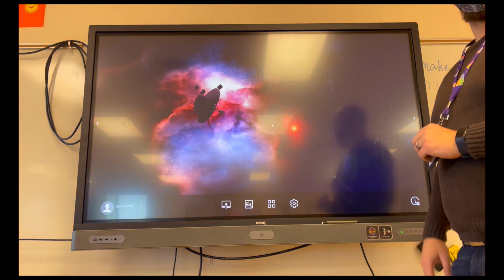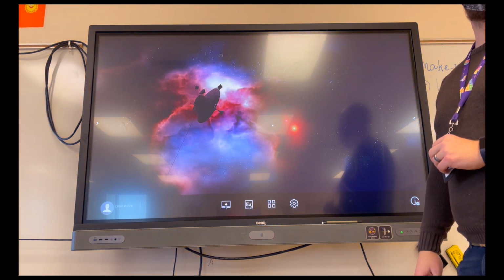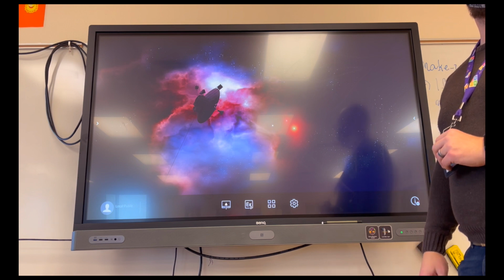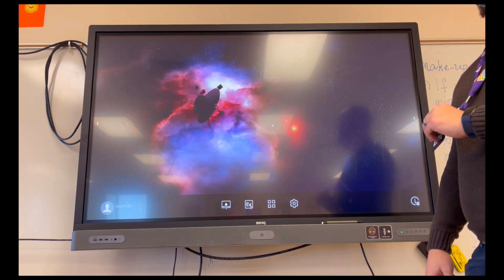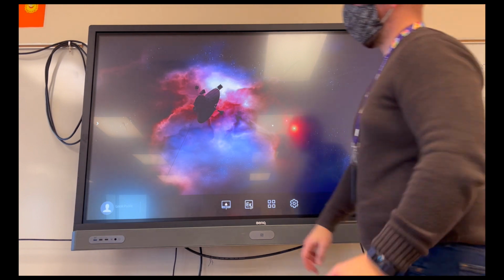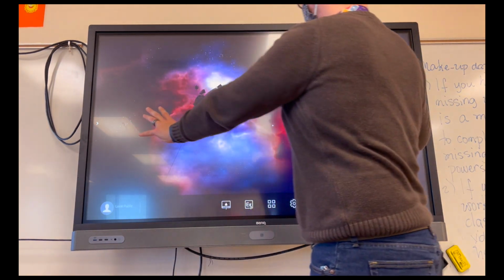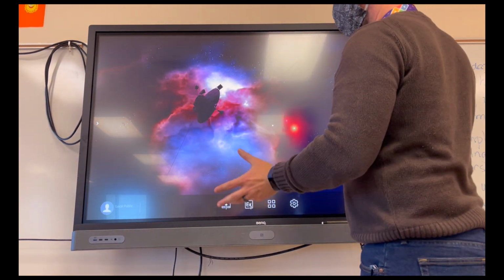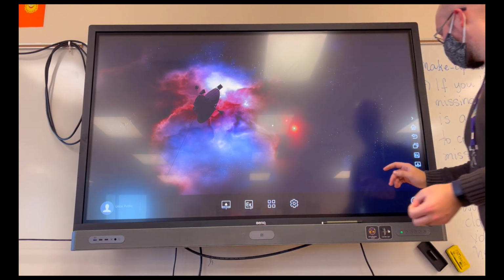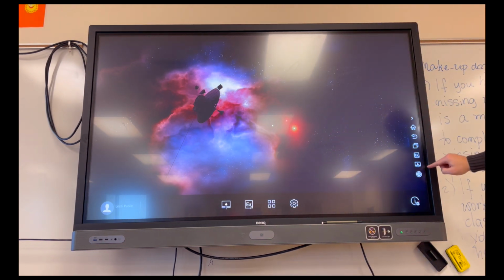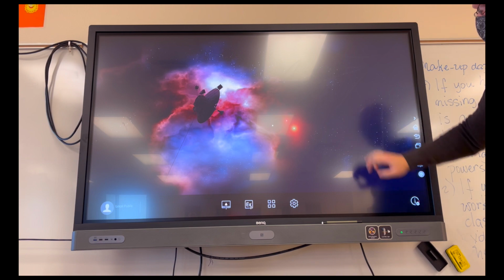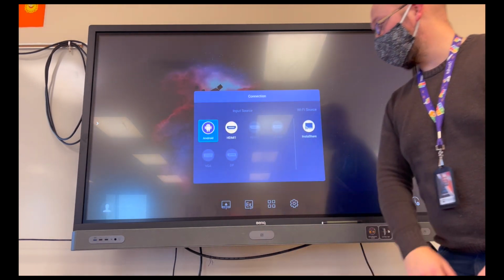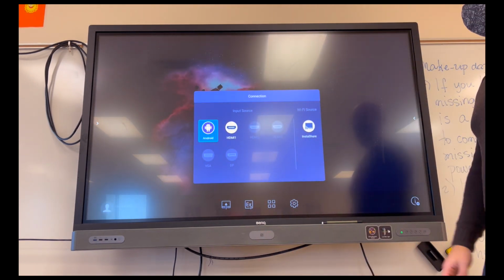And can we, not to interrupt, but can we demonstrate what it looks like to go over into the computer mode? Oh yeah, absolutely. So to access your computer once you're in this mode, to change your inputs, there's a couple ways. Again, on either of the side menu, there's one that's kind of a box with an arrow on it, but you also have that option down at the bottom, opens up your inputs that are available.